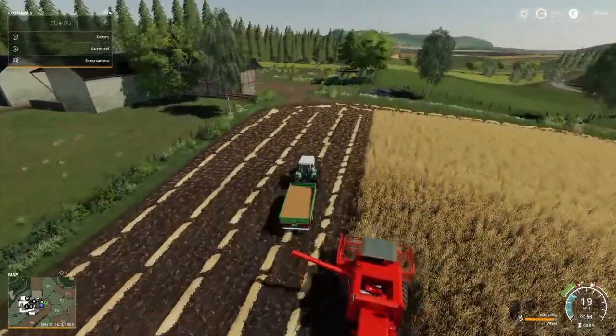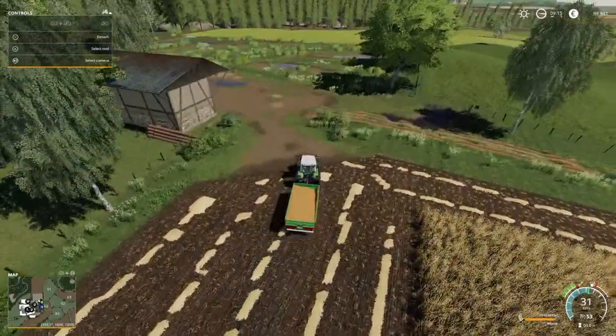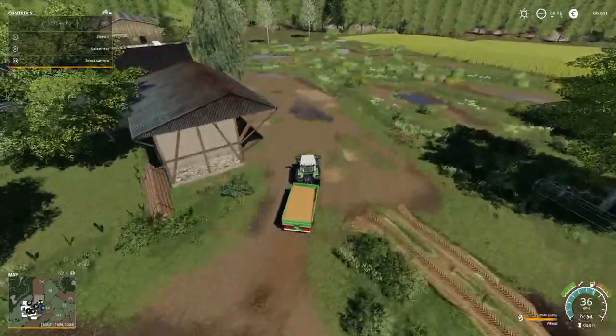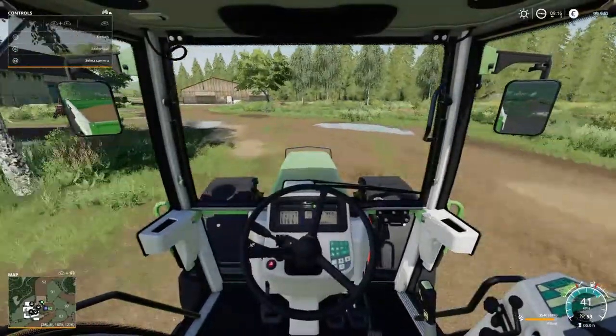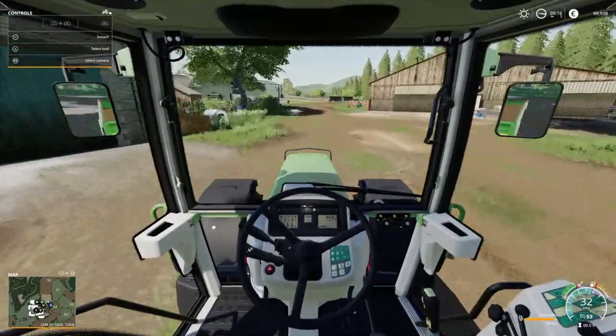Right, there we go. We could drive alongside him and he would nicely deposit some more grain for us. There you go, 3,540 litres, so nearly full. Nearly full. So we'll go back to our silo, which was back here somewhere.